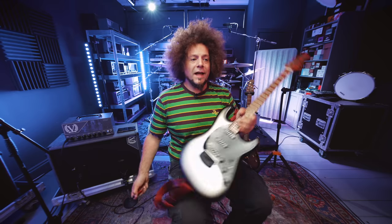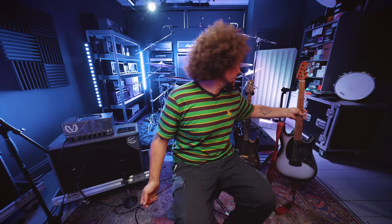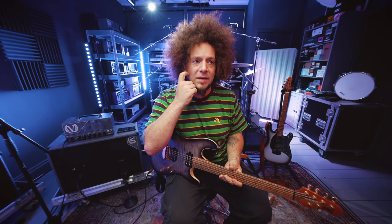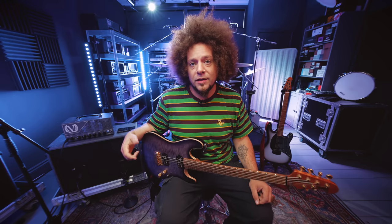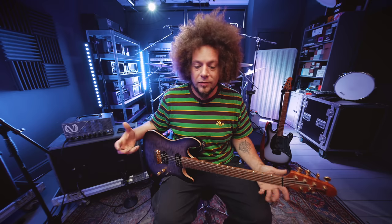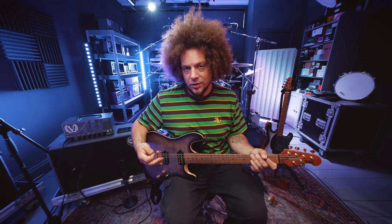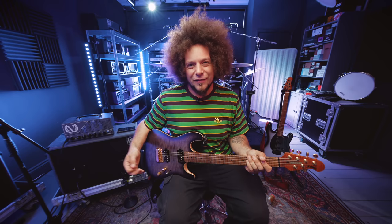So it's really not that driven, it's just that using humbuckers obviously drives the front of an amp harder. I think that's an important point to make: your pickups, depending on the style of guitar you use, whether it's a Les Paul with medium output pickups or a modern guitar with high output pickups, will definitely color the sound of your amplifier. It's very influential over the sound of your amp and how it responds. So in this case, I'm going to be using a modern high output sound. But it's still definitely a crunch.